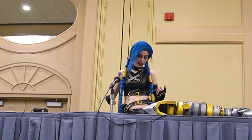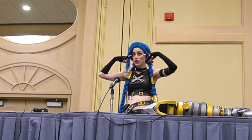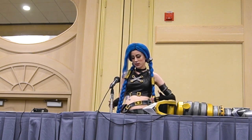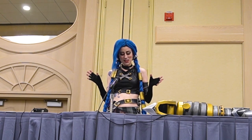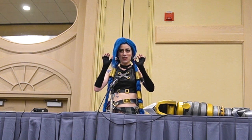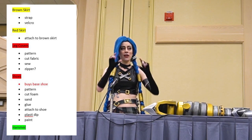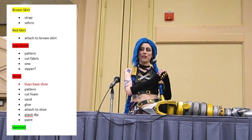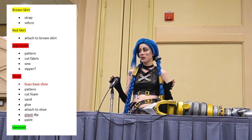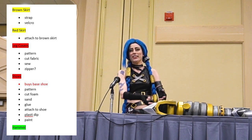So for that, it would be like for the wig, the steps of the wig. And then for the contacts, it's just contacts. And then the shirt. And to make it even more organized, I do a color coordinating system where each of these specific pieces of that cosplay, if I have not started it, I highlight it red. So I know I need to work on this, especially if you have a deadline coming soon. That'll really make it so you know I kind of need to work on this.